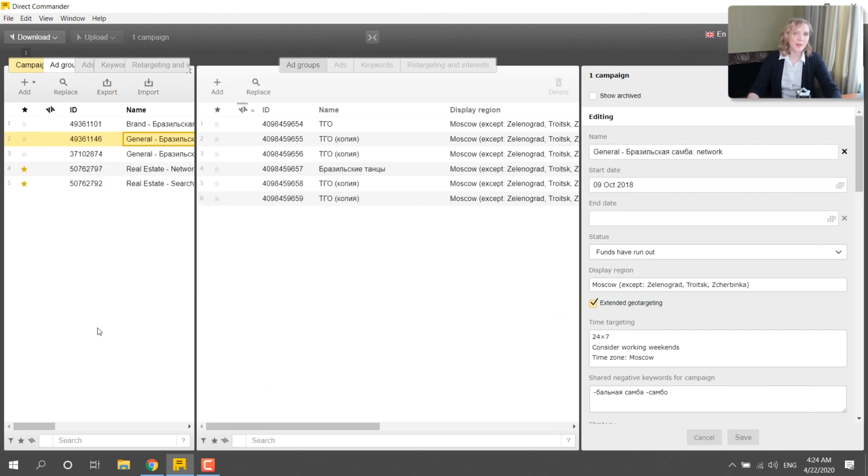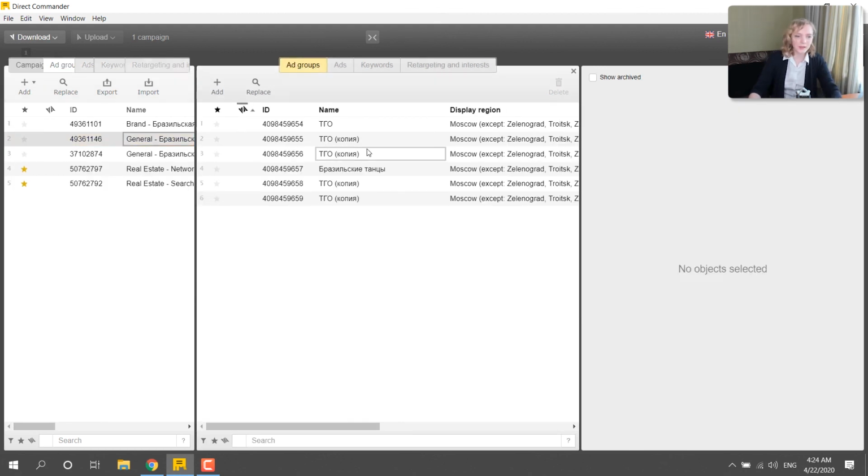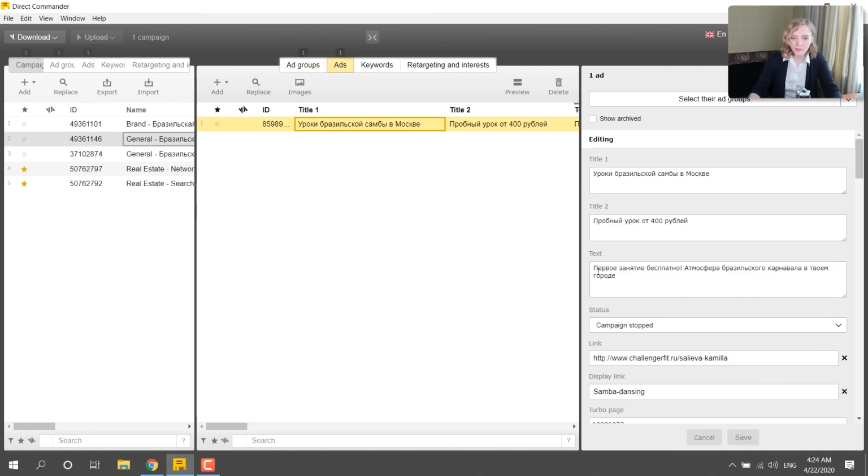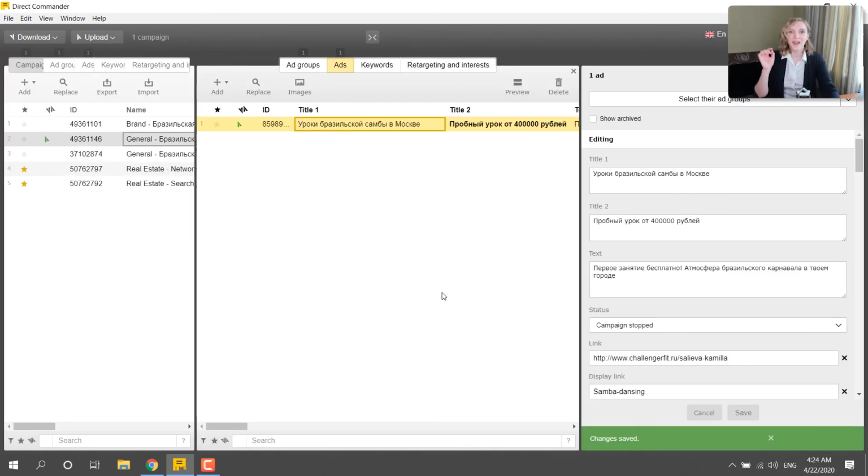Let's explore how we can apply some local changes to an element. We can do it on the ad group level. For example, I selected one ad and I will change the second headline. I will change the price inside of that headline. When you change something in the Inspector tab, after that you have to press the Save button to apply the changes. But remember that applying to a real campaign will happen only after the uploading process. Now all changes are applied only on my desktop.